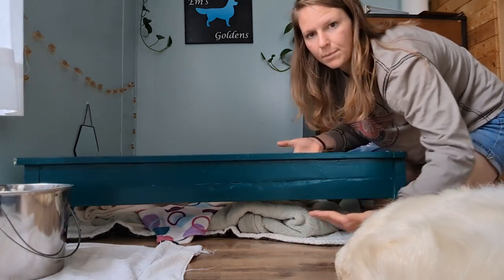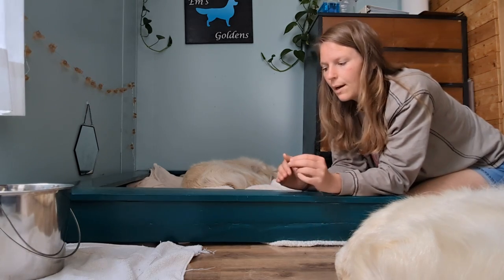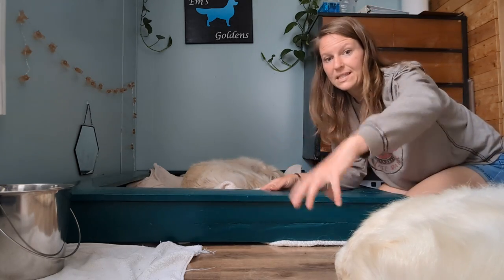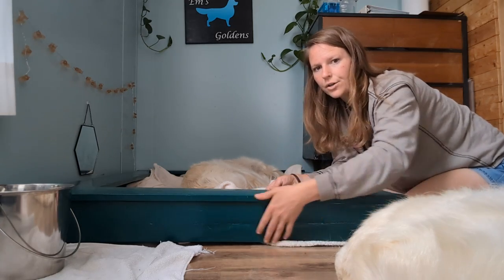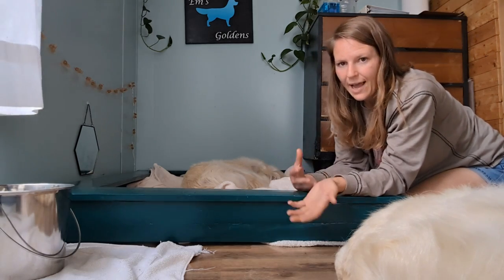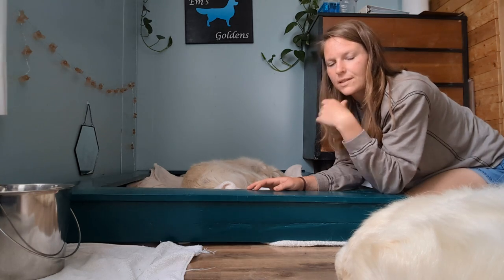On the bottom it's completely open — you pull the bedding out, set the box on top, and it holds everything in place so mom can't move it easily. If you have an aggressive nester this wouldn't work, but I'm with the girls all the time. By having the bedding under the lip all the way around, puppies can't find a corner and go under the bedding and get accidentally stepped on or laid on. I've used this box for several years — it's my favorite. It's nice and low, so it's not a huge step for mom.